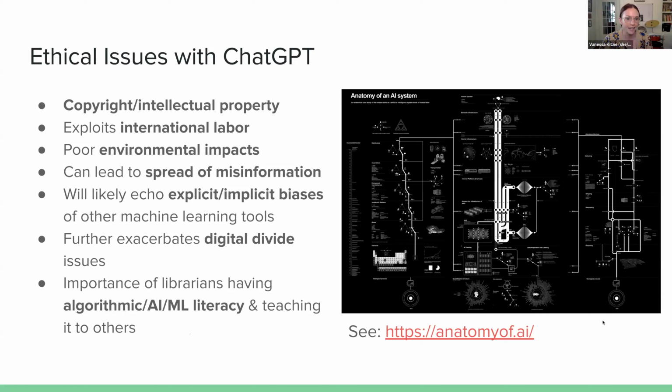ChatGPT can further exacerbate digital divide issues. And then especially because there's paid versions that certain people can access versus what's publicly available, right? And then also, as we've been saying, this is why it's very important for libraries, particularly because they lack the sorts of commercial motivations of a lot of these companies like Microsoft who are introducing technologies like Copilot, having a voice in the ethical issues and communicating them to users. Next slide.